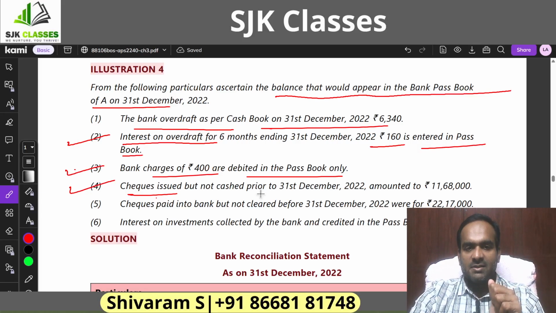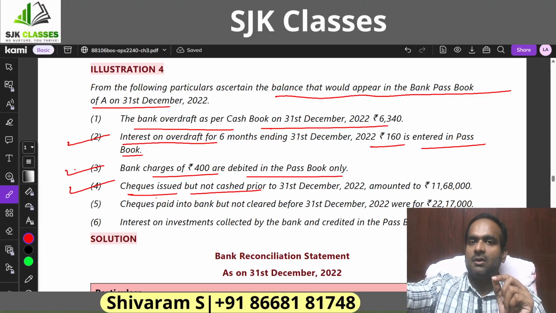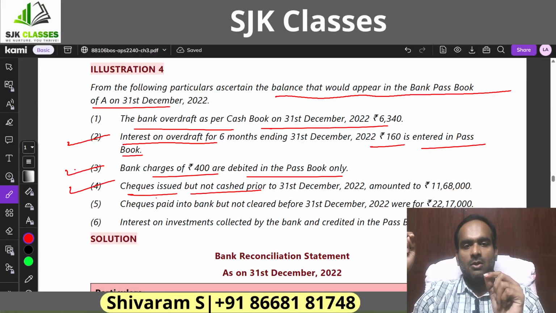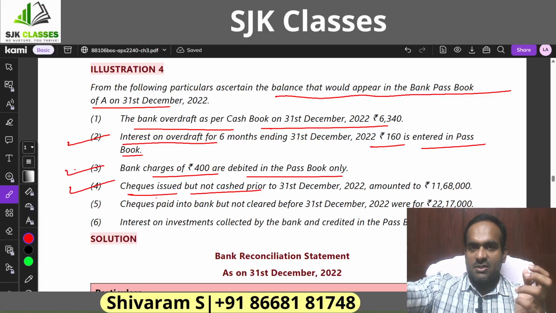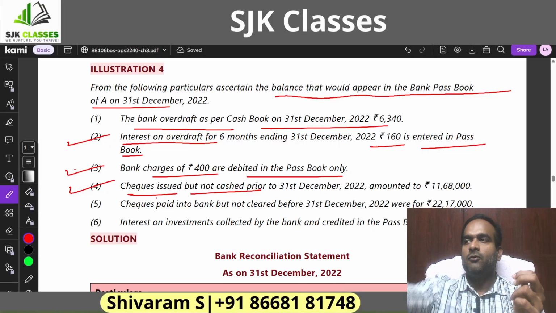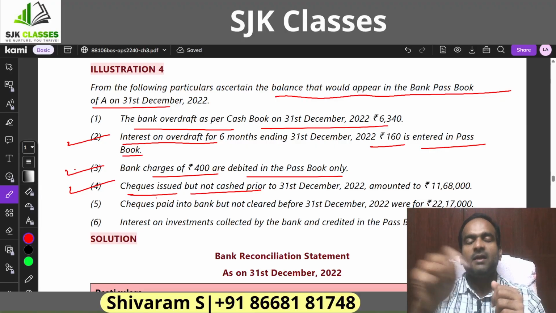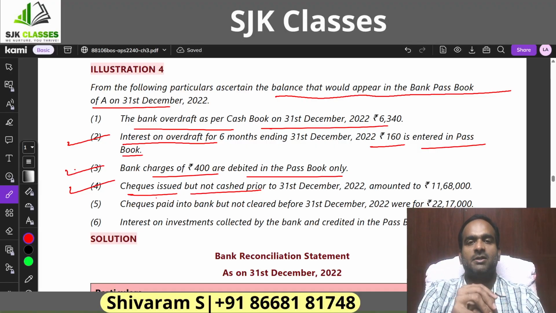In which book is the impact there? But not cashed. What does that mean? It means that I have issued a check to my supplier, and the supplier has not deposited the check in his account. So what is the impact for me? If he doesn't deposit the check in his account, the amount will not move out of my bank account. So in short, the impact is there in the cash book. Why? Because when I issue a check, I record it as if the payment has been done. So in my cash book, the impact will be there. But in my passbook, the impact is not there because it has not been cashed. So before December, the amount has not been cashed. This is a case of payment and it has been captured in the cash book.